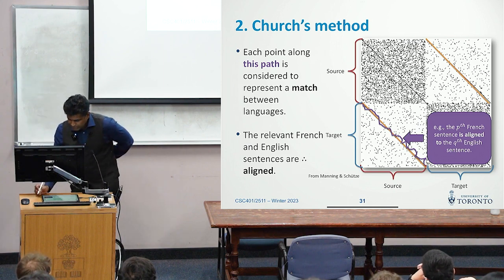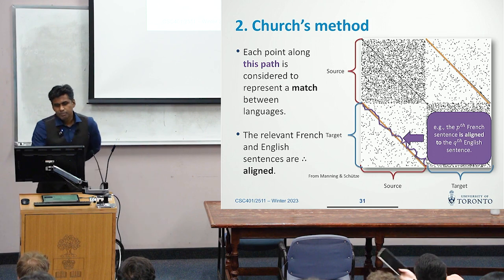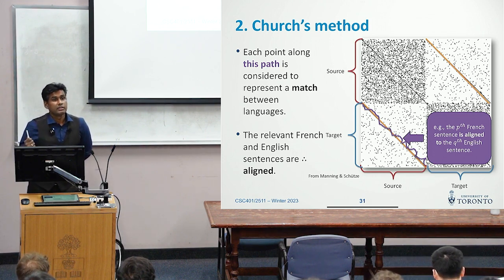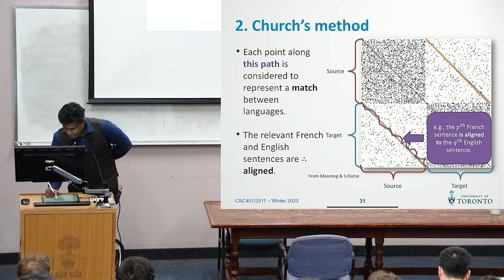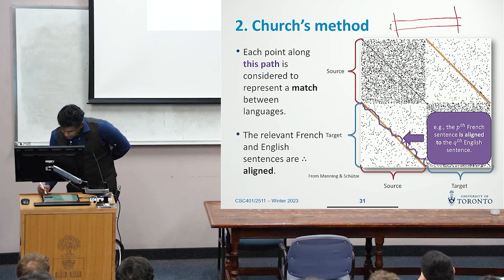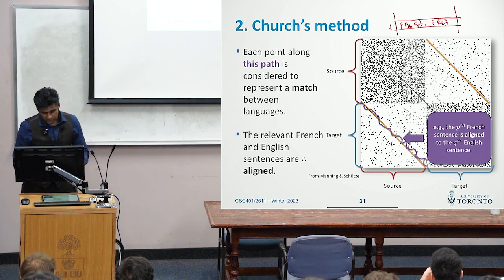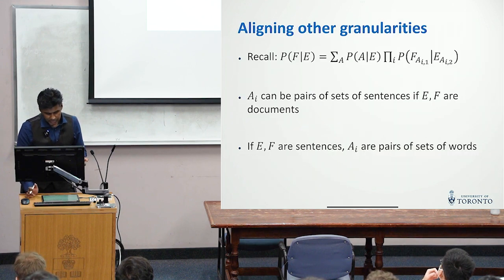So, for example, here, the P-th French sentence is aligned to the Q-th English sentence. Try to think of how you would represent this in your set of beads. For example, in your alignment, you'd have a bead, say the i-th row, and then you have something like F, A, I. Let's use FP and EQ, okay? So this would be our alignment. From this dot plot, we can create an alignment like the one that we have seen. And yeah, so this is the method.